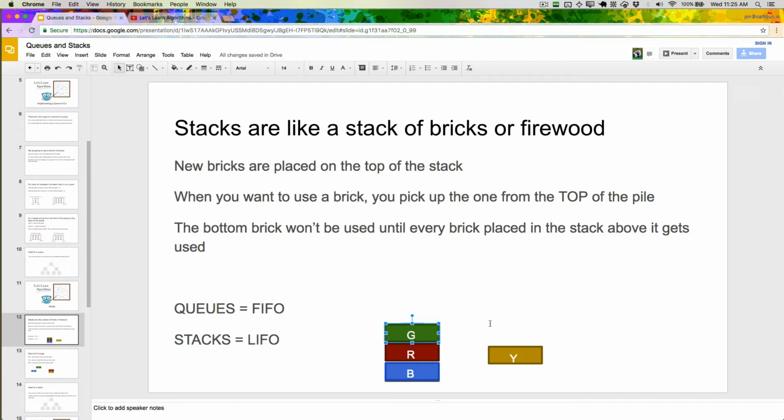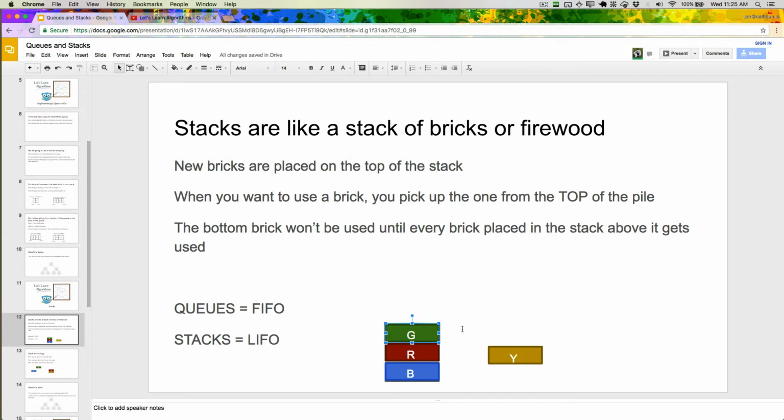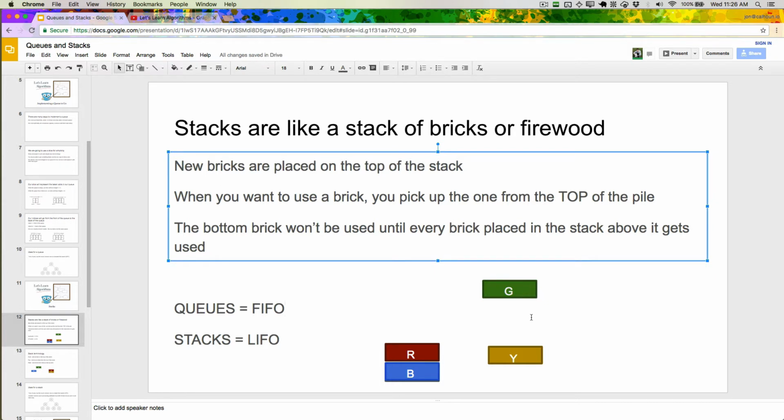So what makes a stack different from a queue is what happens whenever you go to take things out. In a queue, you put things in the back, you take things out of the front. In a stack, whenever you put things on the top, you also take things off of the top. It's kind of like when you've got that stack of bricks outside, you don't go to the bottom one and try to pull that blue one off the bottom. You instead go to the green block on top and you take it off whenever you need a block. So a stack is going to work that way.